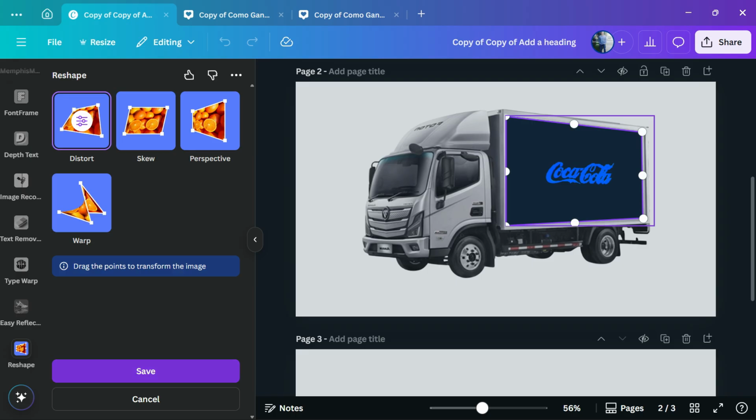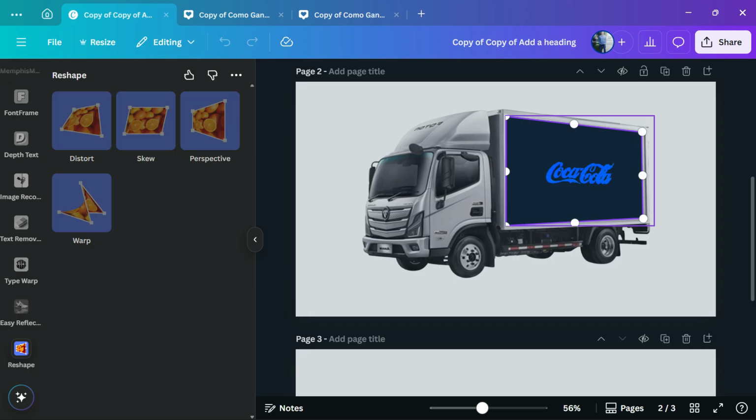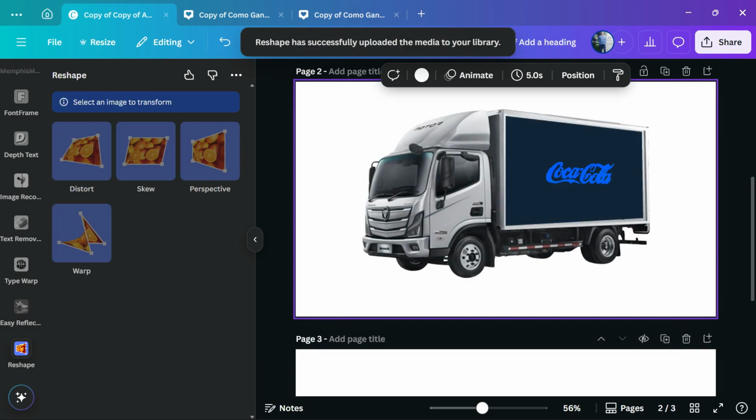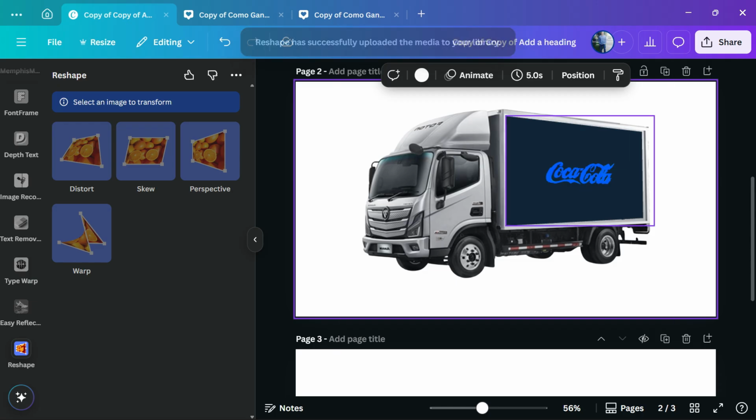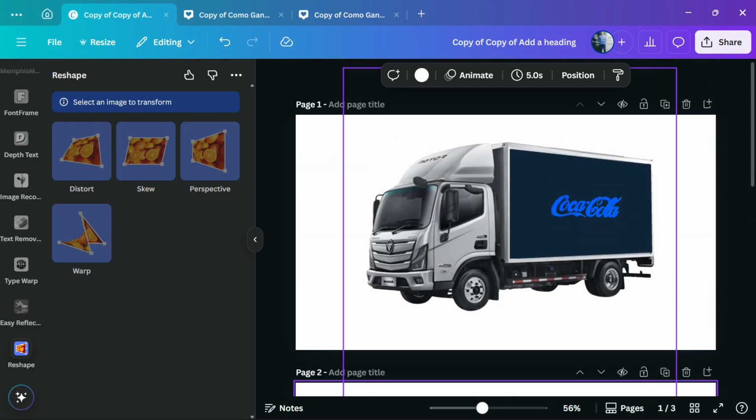Now click on the save option on the left side of your screen, because if you click out of the design, the image is going to go back to the original size. And here is the result we got. Of course, you can change it again to make a better option to fit the design. You can apply some zoom to better fit, but if you spend a little bit of time, you're gonna be able to do this.